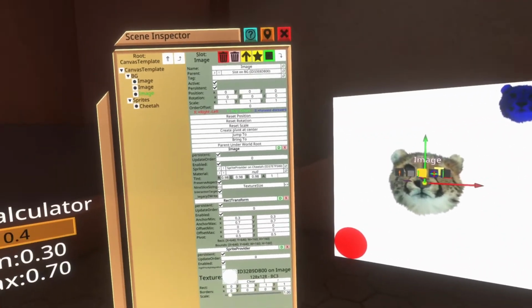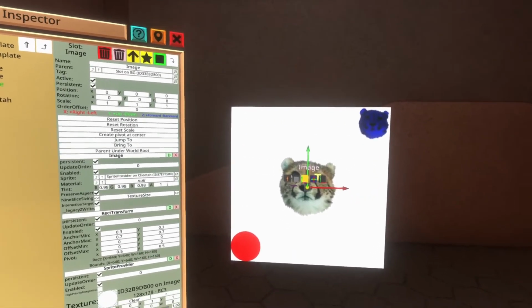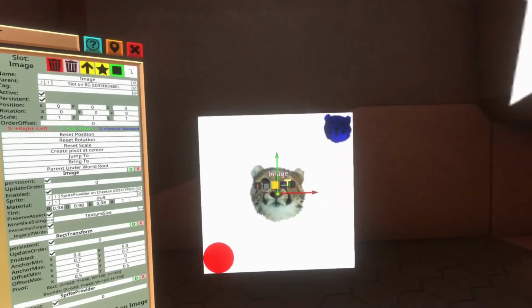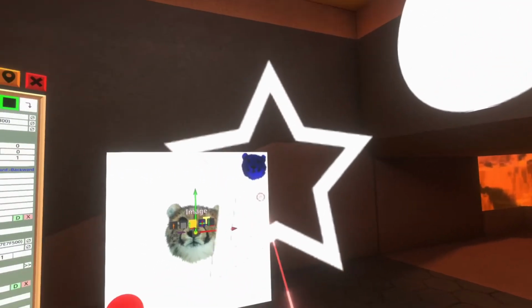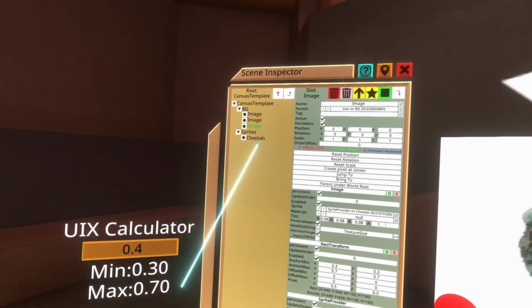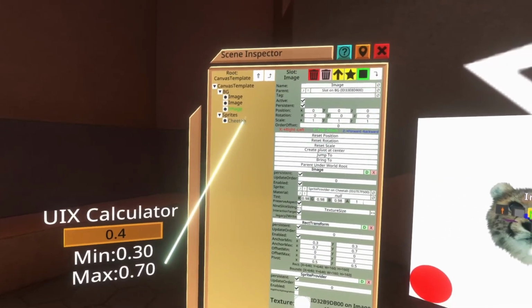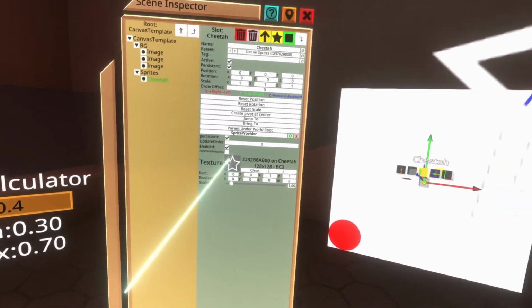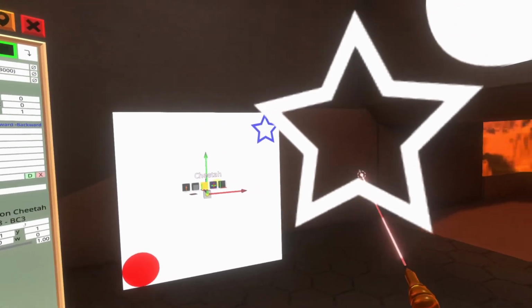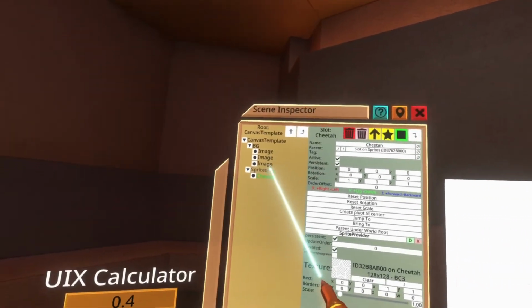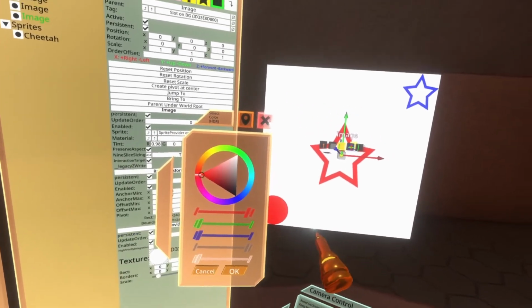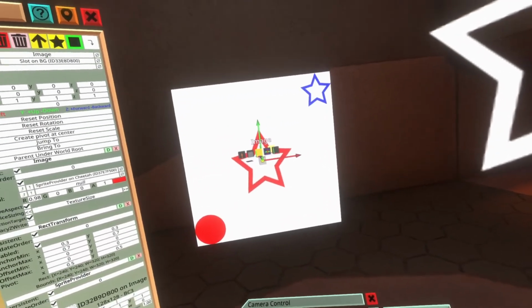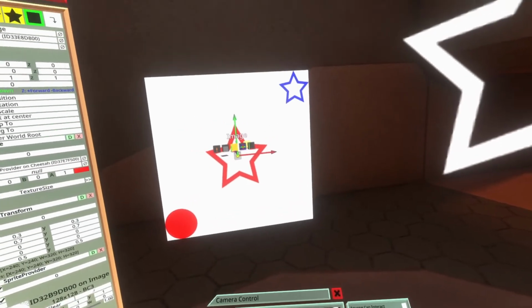If that was at all unclear, do let me know. Do play around with them. Try out your own images. Try out those shapes. They're great. I also wanted to show what happens when you use one that has a transparent area in the center here. So I'll go ahead and replace our cheetah sprite with this star. And you'll see that we get the area filled in with the layer behind it. So again, if I go to the one here and change that to red, you'll see that we've got one that's not filled in there. And there we go. That is UIX icons.